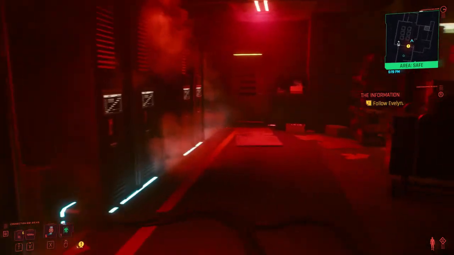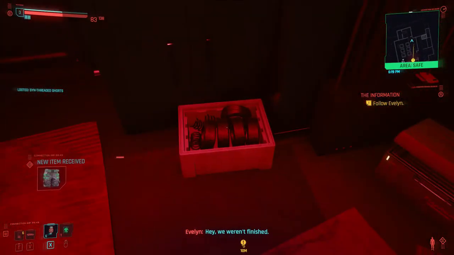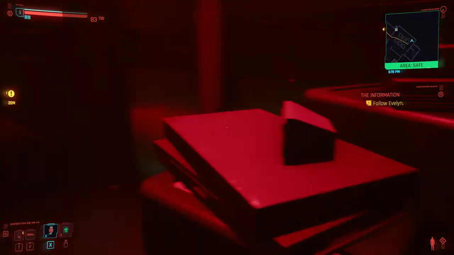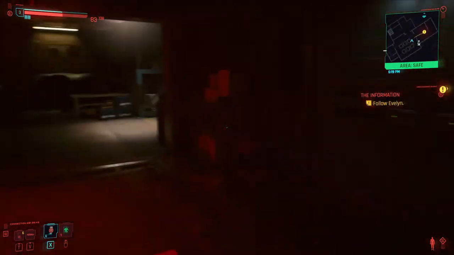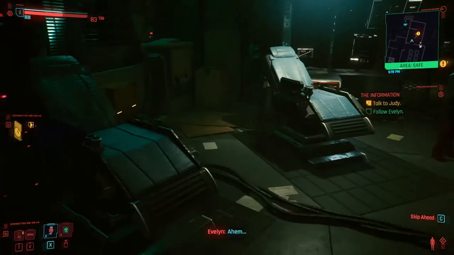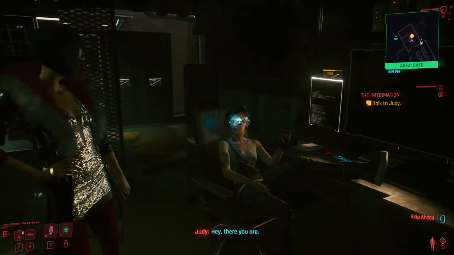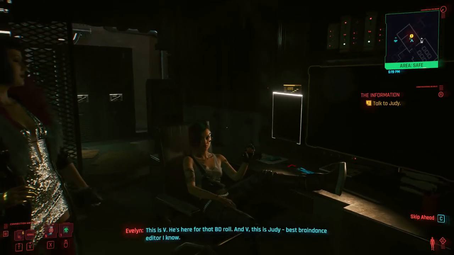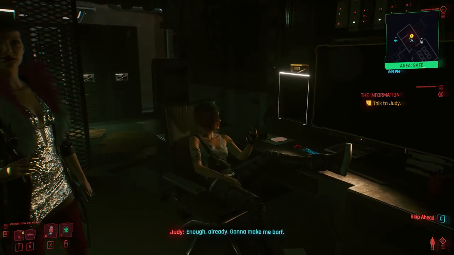Just take stuff all over the place here. Uh-huh. Hey, we weren't finished. Yeah. Oh, there's a door in here. Hey. Hello. There you are. This is V. He's here for that BD role. And V, this is Judy. Best brain dance editor I know. Enough already. You're gonna make me barf.